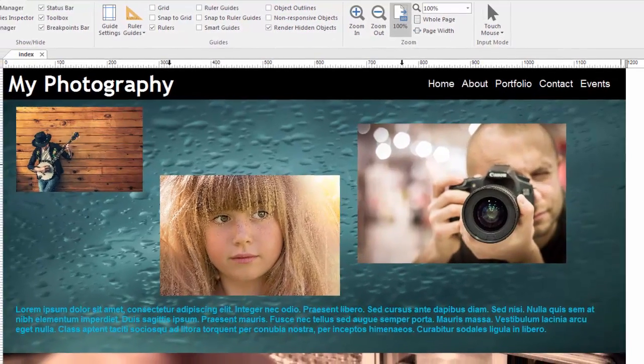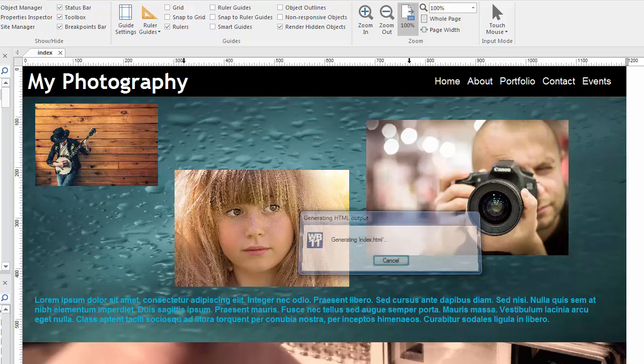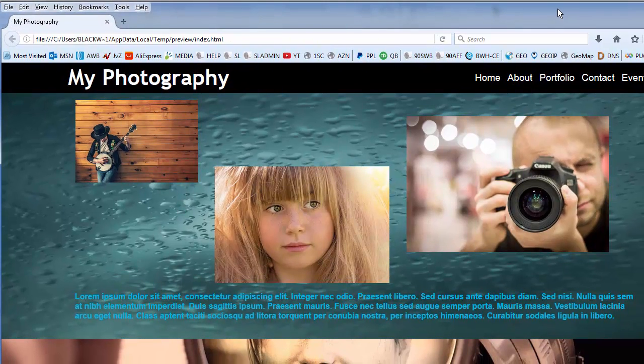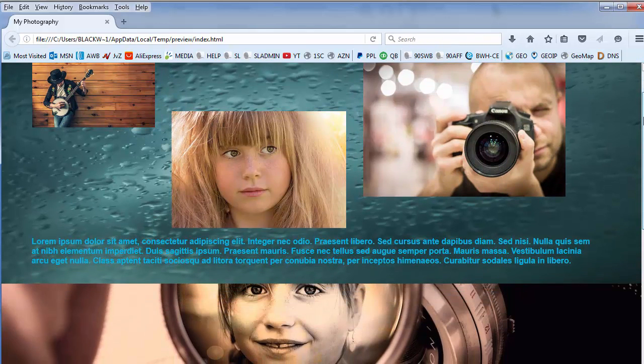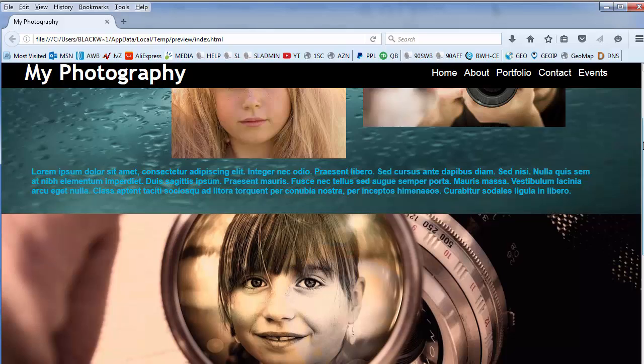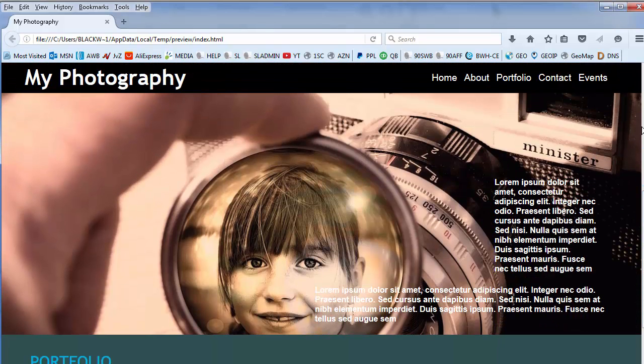First of all, we're looking at a website that's made up of a lot of layers that have relative horizontal sizing, a lot of images, some menus, and some text. So I'm clicking F5 to preview it in a browser. And you can see as we scroll down, let me pull it in here a little bit. As we scroll down, we get that sticky layer, which is kind of fun. That very top layer up here where the menu is follows us as we scroll down.